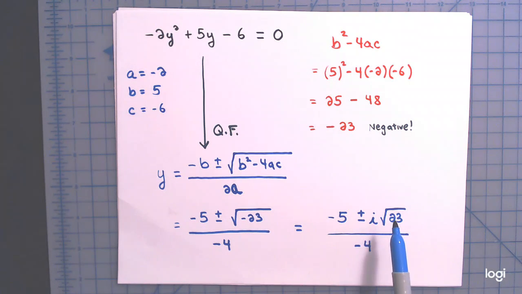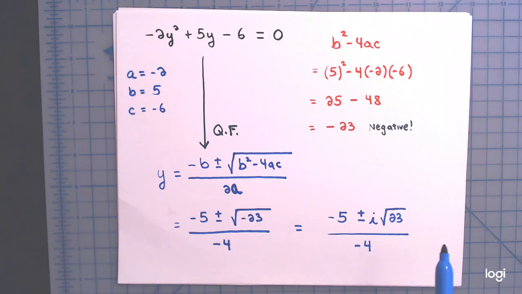Okay, and then simplify the radical. Square root of 23 is as simplified as it can get. There are no perfect squares other than 1 that go into 23 evenly. And then simplify the fraction. Now, the two terms in the numerator don't have a common factor other than 1 or negative 1. 1 and negative 1 go into everything. And the denominator is just negative 4. There's no factor of 4 up here in these terms, so you could consider this simplified.